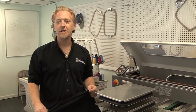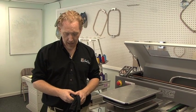You'll also want to create a pre-treatment booth of some sort to catch that overspray so it doesn't make a huge mess. Okay, in this next section we'll be covering printing to darker garments, or basically printing with white ink.